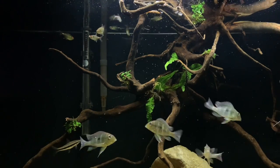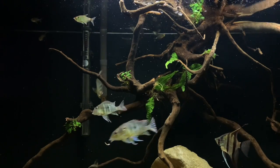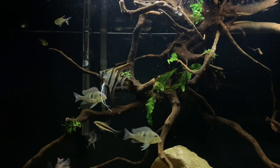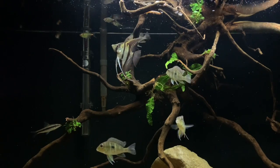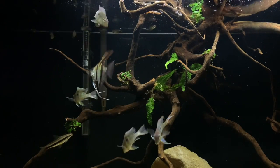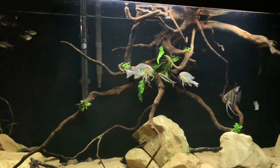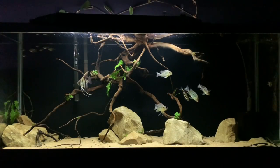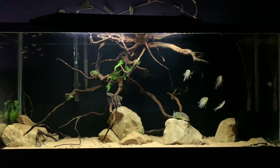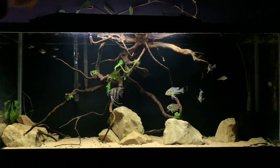Overall, I'm really, really happy with this purchase. From the get-go they started higher in the tank — this is about an hour after adding them — and they are mid-level to the highest point of the water, staying away from the Geophagus, which I think is really, really beneficial in this aquarium. Now we have fish all over the tank, which is really quite eye-catching when you're just sitting back, relaxing and watching the tank.